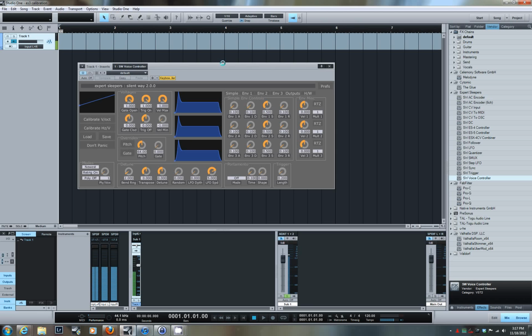If you've got multiple oscillators, I recommend just using one oscillator and turning the other oscillators off on your modular synth. So I hope these tips helped, and thanks for watching the video.